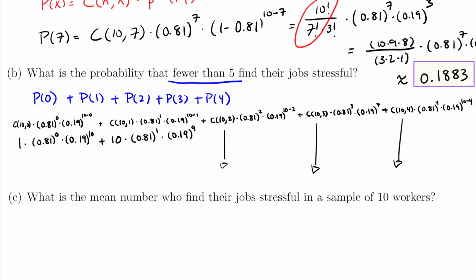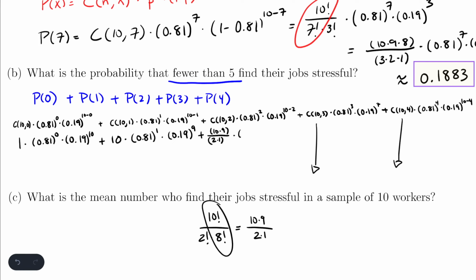Next, the combination of 10 choose 2, bigger number factorial over smaller number factorial times bigger minus smaller. That gives us 8 factorial here. We know 10 factorial over 8 factorial leaves 10 times 9 at the top divided by 2 times 1. So we'll now replace that. And 10 minus 2 is 8, so that's what our final exponent is there.